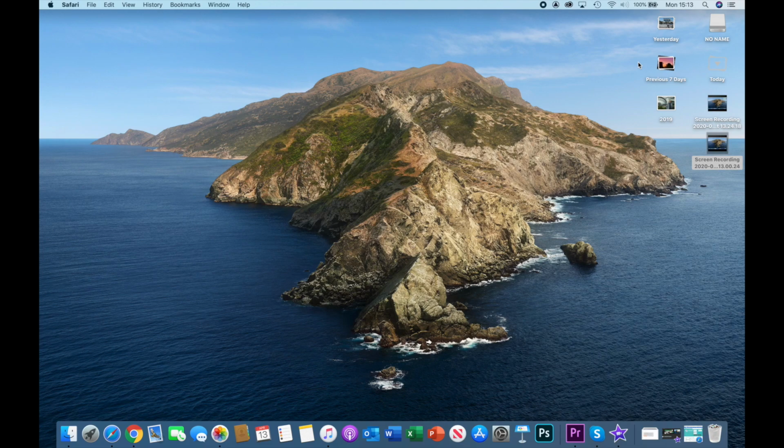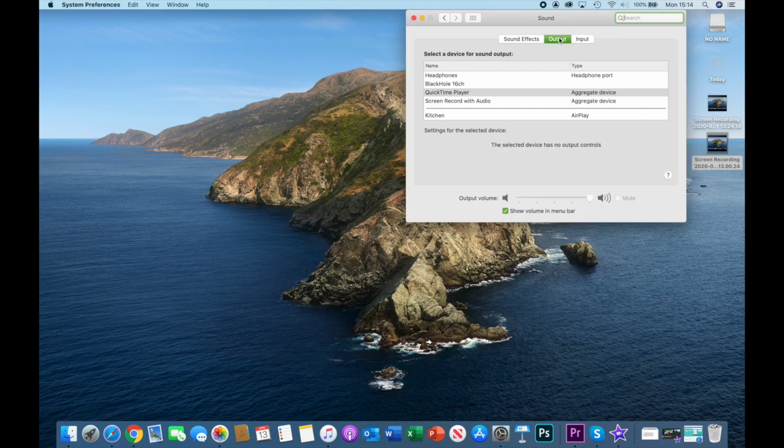So just to finish up here today, I'd like to show you how to return your computer to normal operation. You may find, for example, you can't hear anything through the speakers or the headphones when you play back material. Sometimes you can hear it, but it may not work quite as you would expect. So if I click on that speaker icon again, you'll be deselecting QuickTime player and going back to headphones. Similarly, you can go into sound preferences and look at the output and return that to headphones. Do it that way if you wish. And the input, you might want to go back to internal microphone if you purely want to use that. So that's how you'd return to your normal settings.